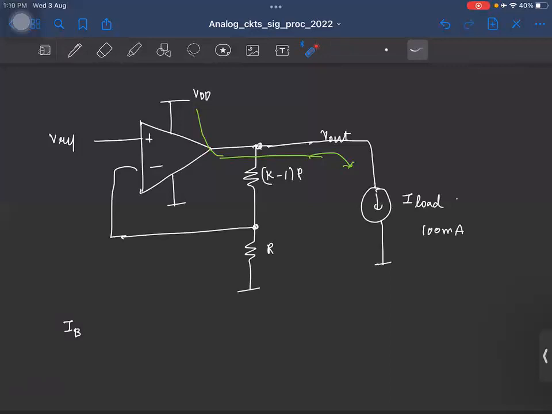Okay. So now let us say your requirement on this load current changes from 100 to 200 milliamps. But let us say you design the op amp only for load current of 100 milliamps. This might not work, right? So what you'll have to do is design it for a very worst case scenario, and that's going to be not very efficient, right? Because you'll be unnecessarily burning current in the op amp. So what you don't want, so let me make it here. IB is proportional to the load current.